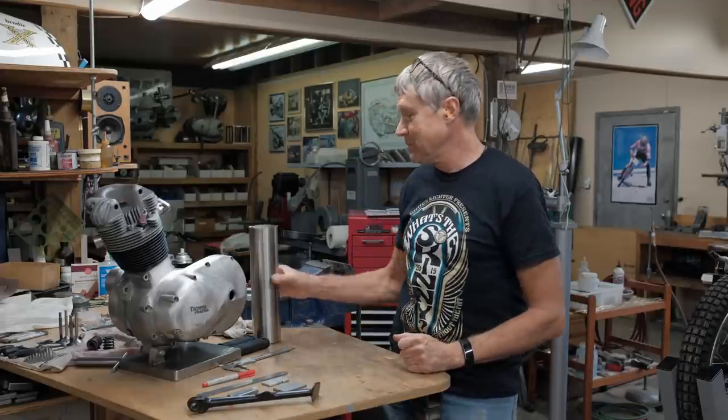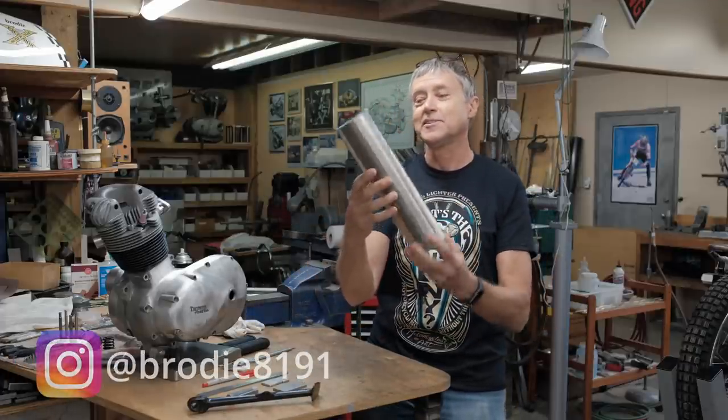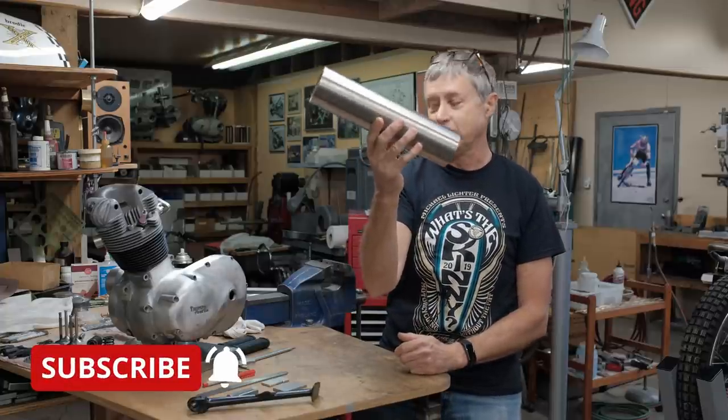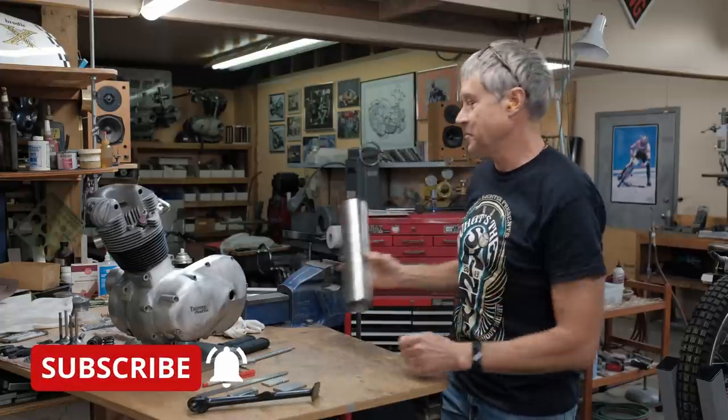What's new? Look, I got a piece of tubing. This is stainless steel. It's 3-inch OD. This is going to be my muffler. I'm going to make a muffler for the Tiger Cub.